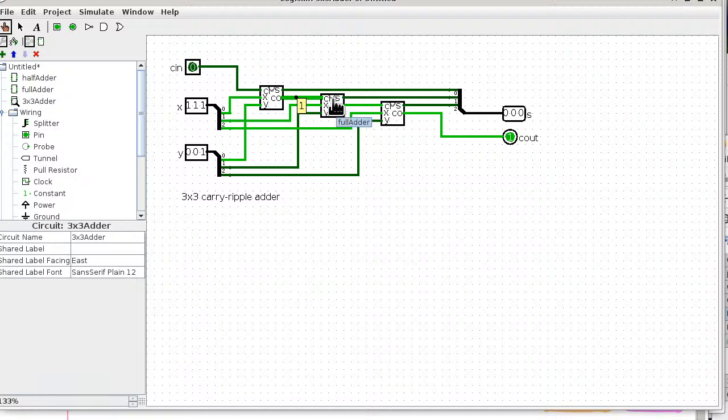So the column 1 full adder will now go through the whole process again, update its own output.